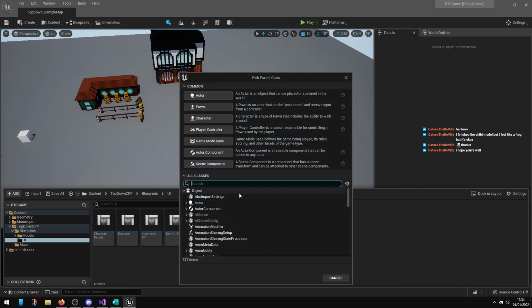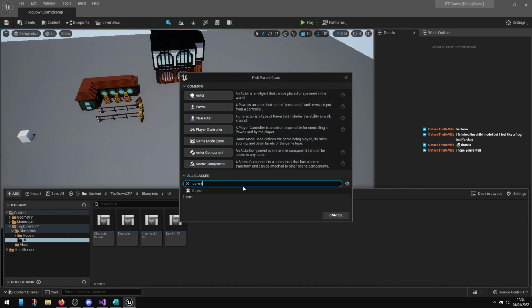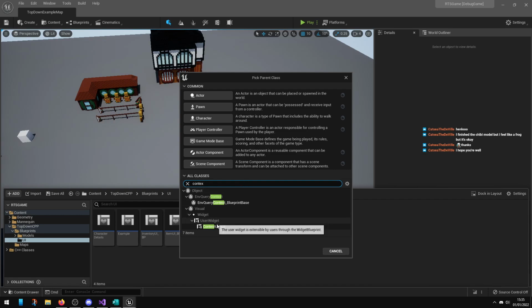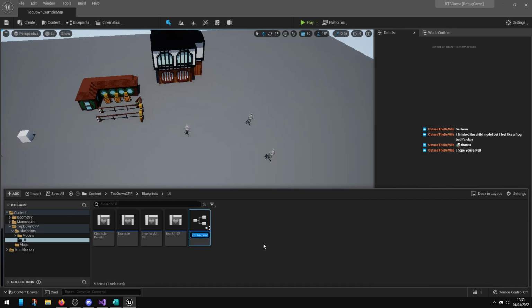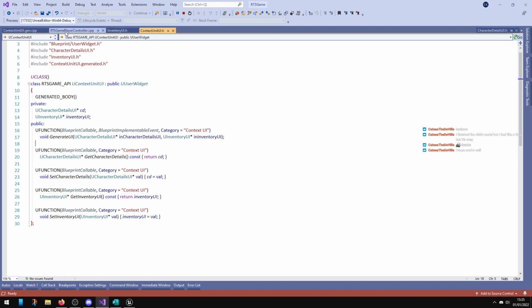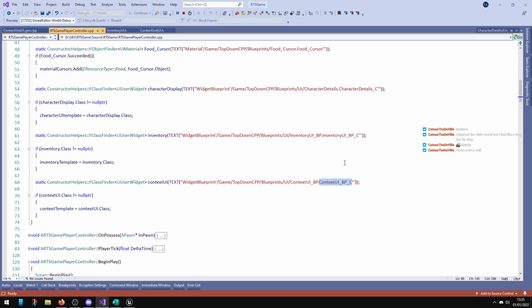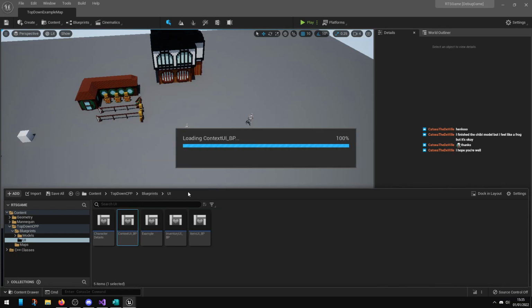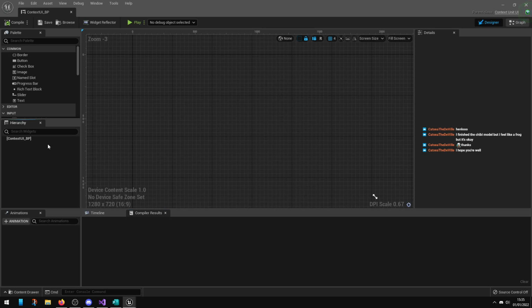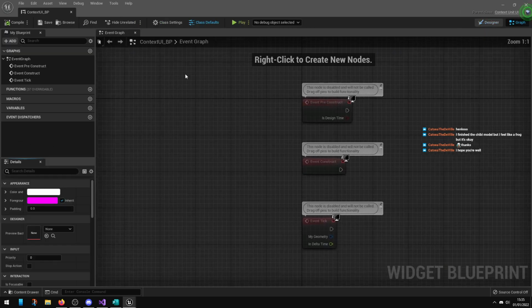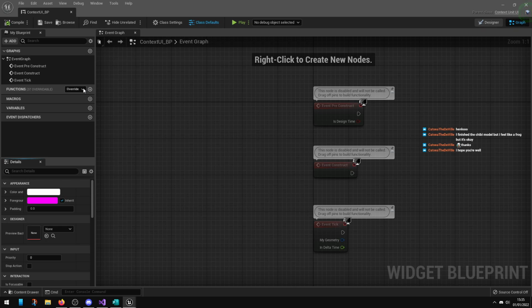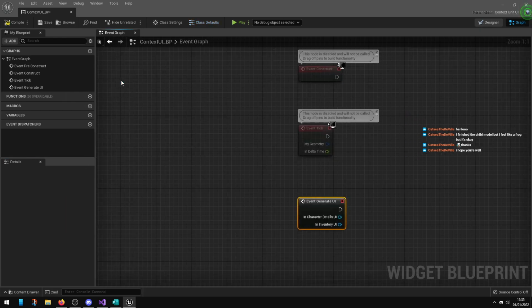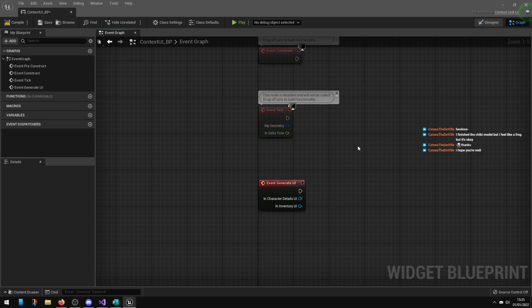So we're going to make a blueprint class of our new context unit UI. So it's going to be context UI BP, which I think is what we called it. Cool. So we go into here and we do what we did with the inventory. We go into the graph, into the functions, and we override the generate UI, which is the one we've just made.